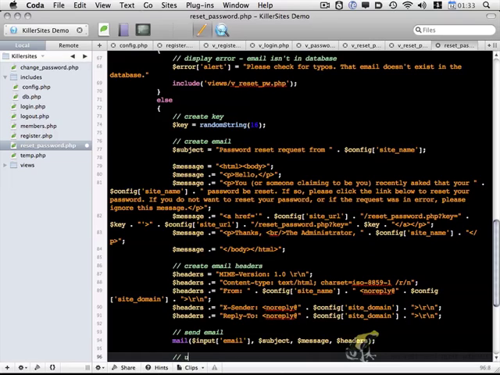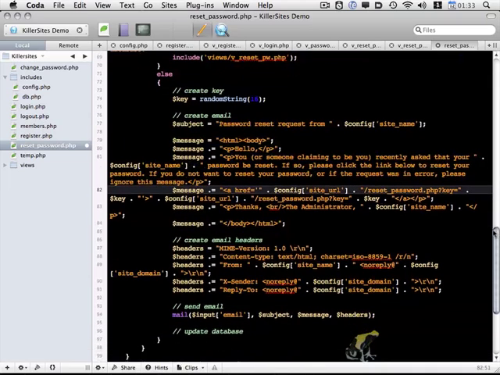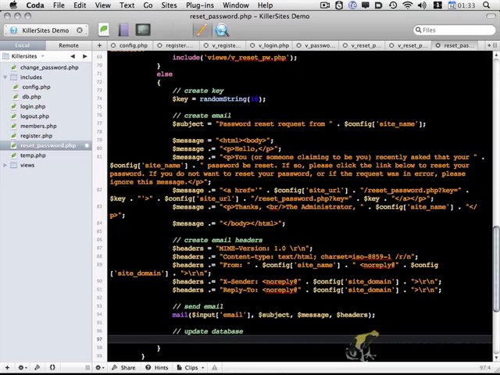And then we want to update the database, and we want to insert this key that we created and that we included in the email. We want to make sure that's included in the database now. So I'm going to create a statement variable, and prepare, and I'm going to update members and set the password reset column.